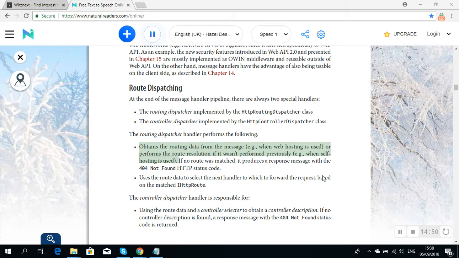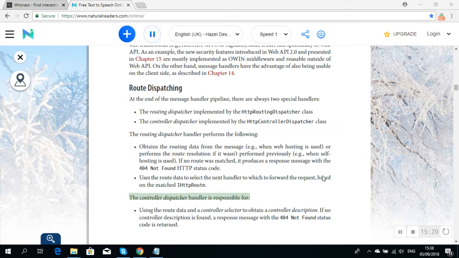Obtains the routing data from the message, for example, when web hosting is used, or performs the route resolution if it wasn't performed previously, for example, when self-hosting is used. If no route was matched, it produces a response message with the 404 Not Found HTTP status code. Uses the route data to select the next handler to which to forward the request, based on the matched route.